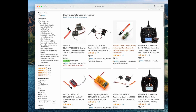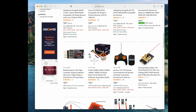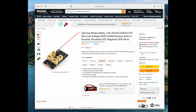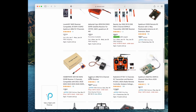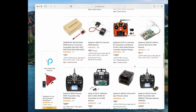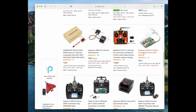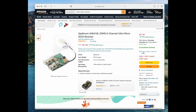And again, some more options, but it lumps together other things with smaller receivers, transmitters. But we go here, there is the Dancing Wings, which is a Chinese company that appears to have a solution for the receiver that would be an option to get. We go back, take a look, see what else is going on. The Spektrum, take a look at the end, really nothing there. So go to the Spektrum, and that is what we're looking for. Again, another option to purchase.